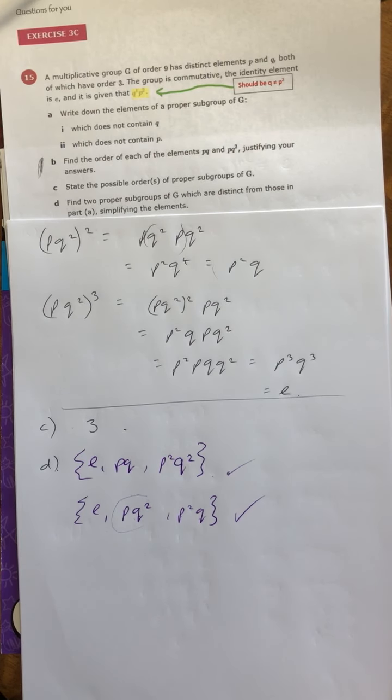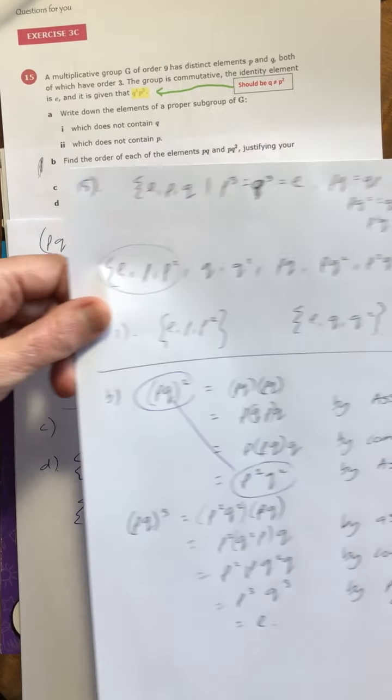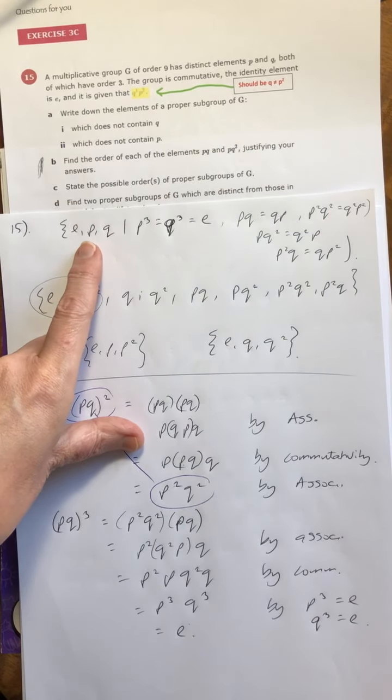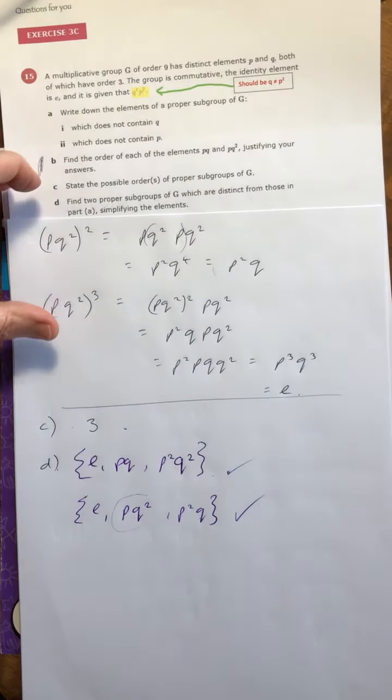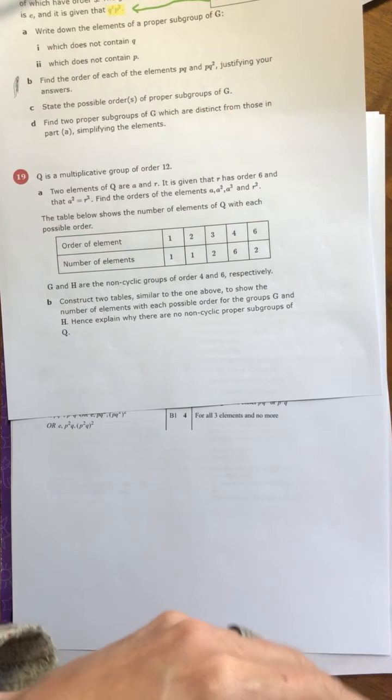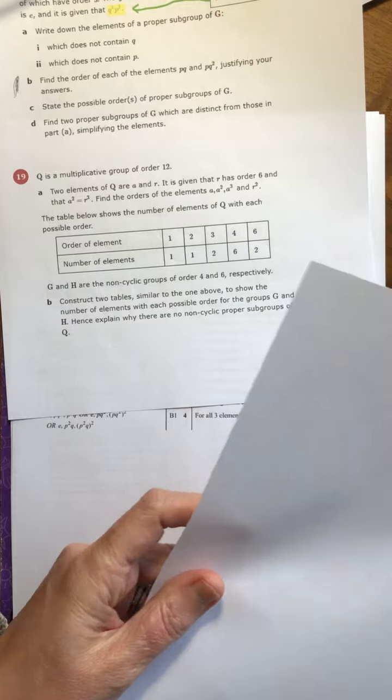So, is it a nonagon? I don't think it is a nonagon, is it? Because we are not going to have any element there with order 9. So there's going to be no generators, so it is not a cyclic group. Okay, question 17. Do I have time? Or more importantly, do I have space before I run out of space on my phone?